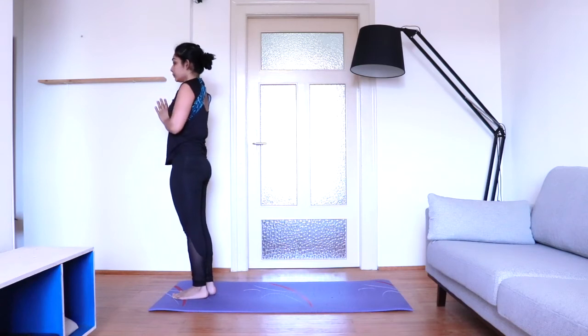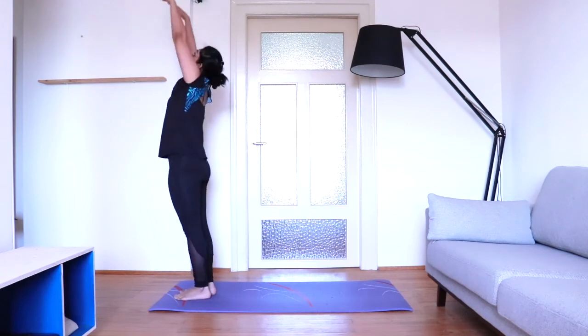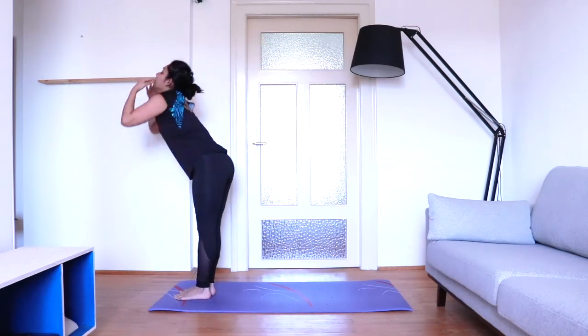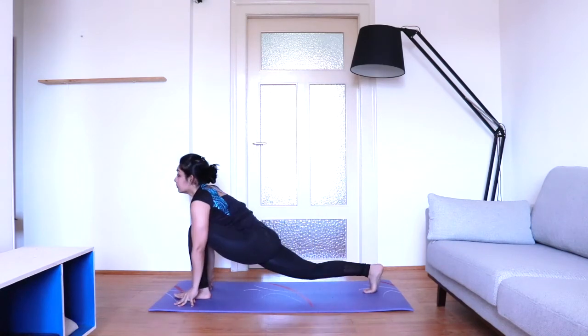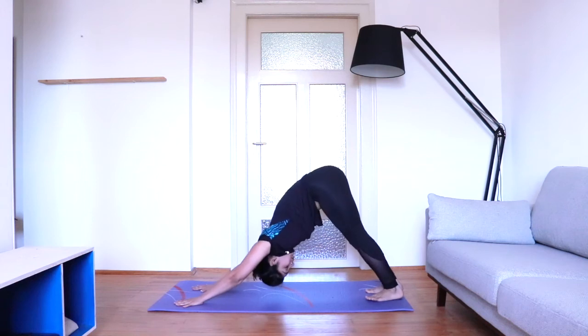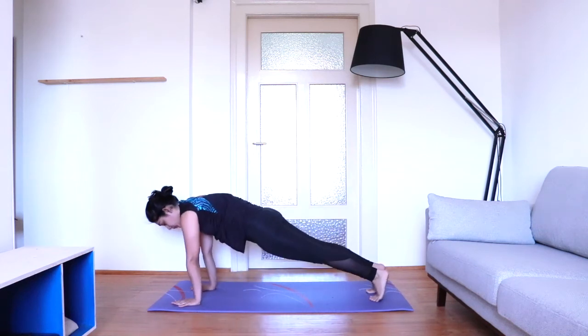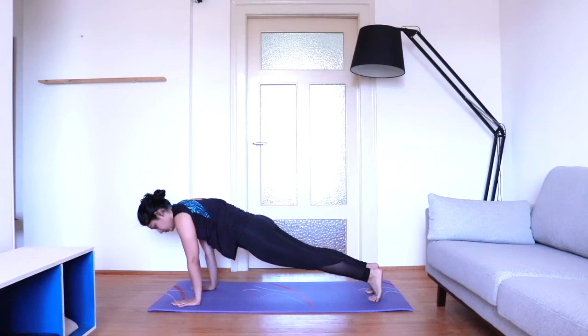You would already be pretty warmed up by now. We will increase our pace a bit now and move with each breath. Inhale up, exhale down, keeping knees straight. Inhale right leg back to lunge. Exhale downward dog. Inhale plank. Now if you're comfortable, you can do a chaturanga or knee chest chin.